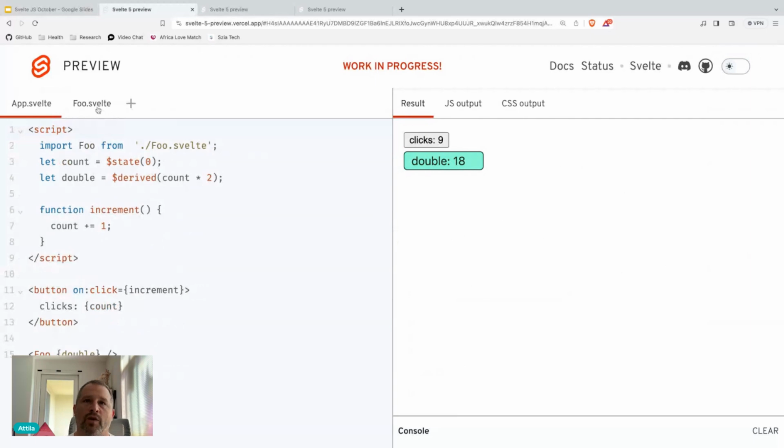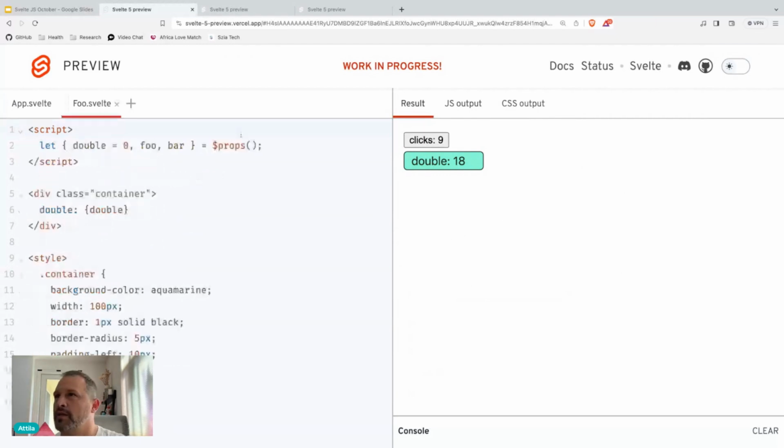There are some more advanced scenarios, by the way, if you use the older syntax for props, where $props is a little bit more advantageous. I won't go into those just because they're more edge cases that a lot of people are less familiar with. But if you're interested, those are covered in the docs. And the main takeaway is the new syntax is strictly easier to use and more explicit.